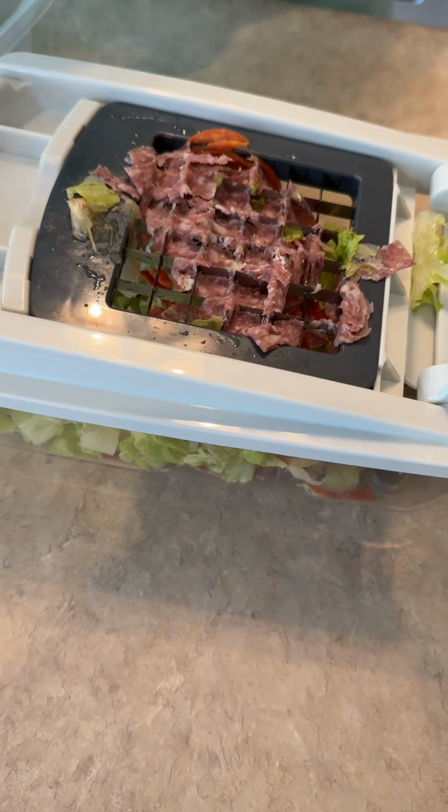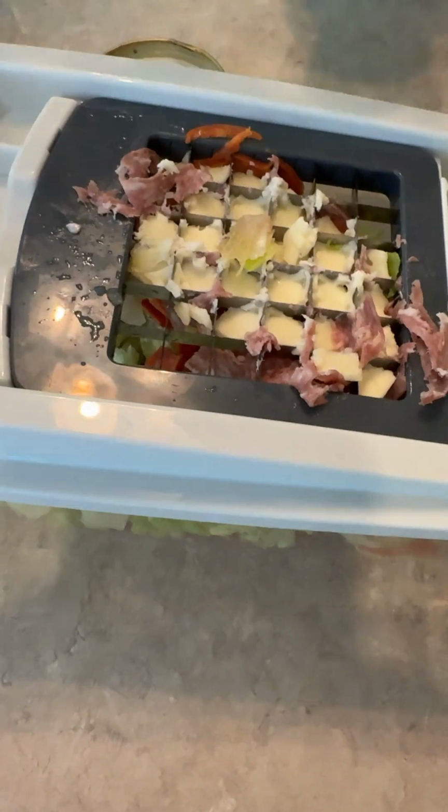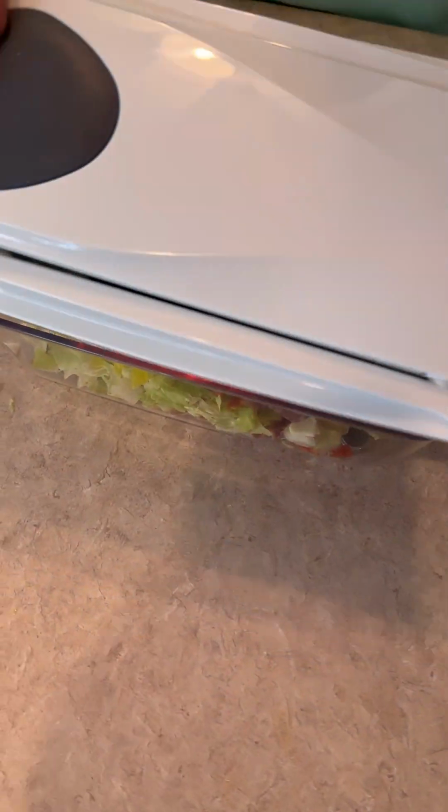Gonna add some white American cheese. You can use provolone. And I'm gonna take some sliced banana peppers. Gonna give this a little shake.